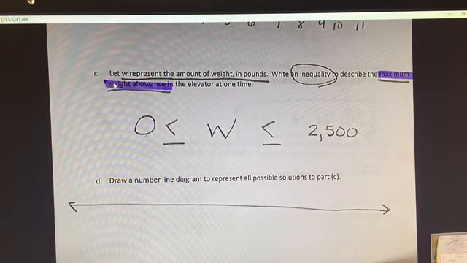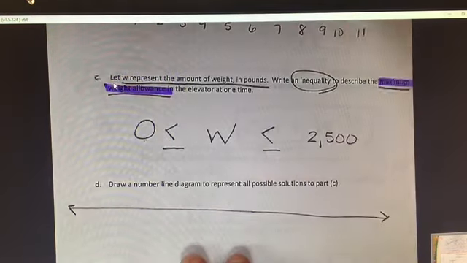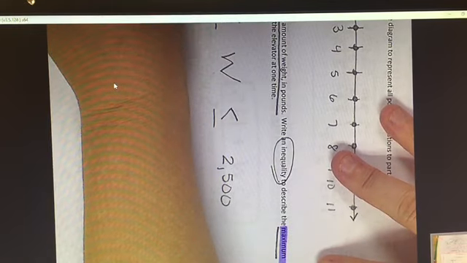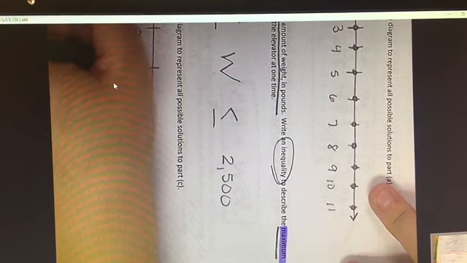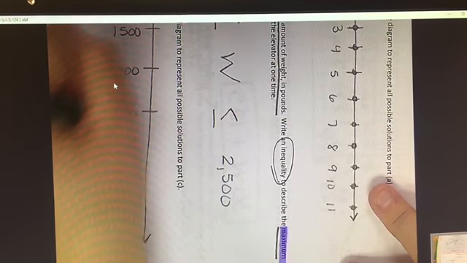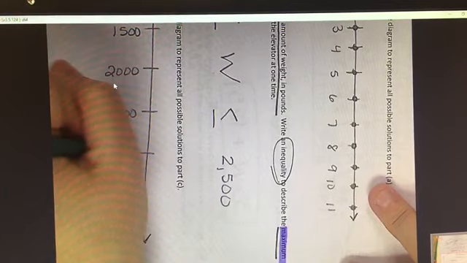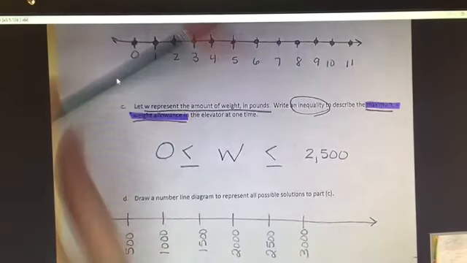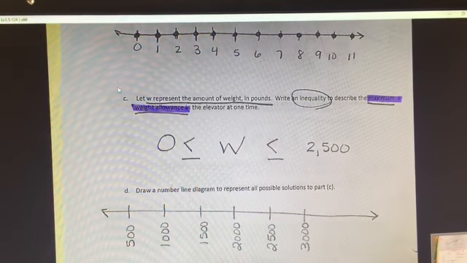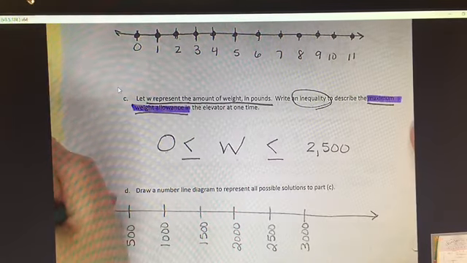So we're going to do our number line. And we're going to remember that we are going by thousands. So I'm just going to go by 500 because I don't really want to write a gazillion things. Okay? So 500, 1,000, 1,500, 2,000, 2,500, 3,000. Okay, and then I wrote it sideways, you guys, just so that, again, all my numbers weren't bumping into each other like we talked about earlier. Okay, oh, and you know what I forgot?